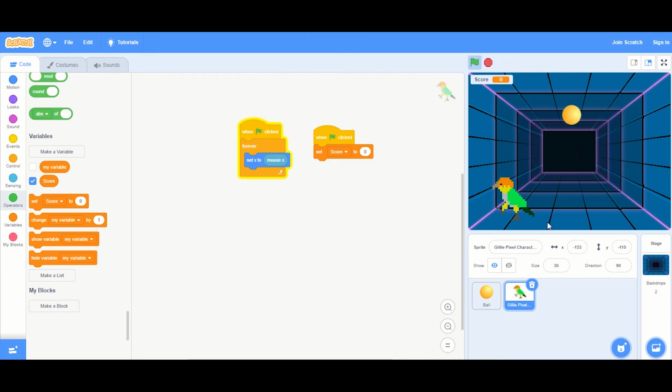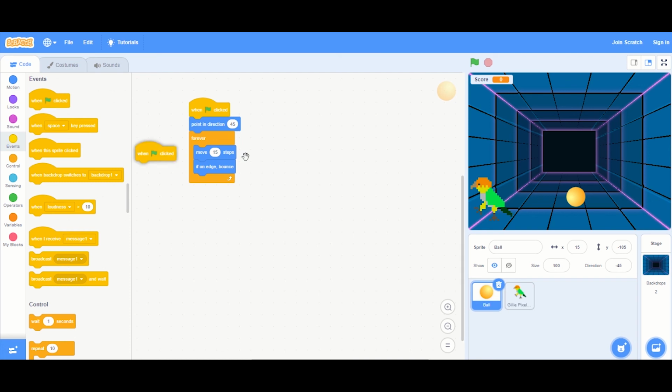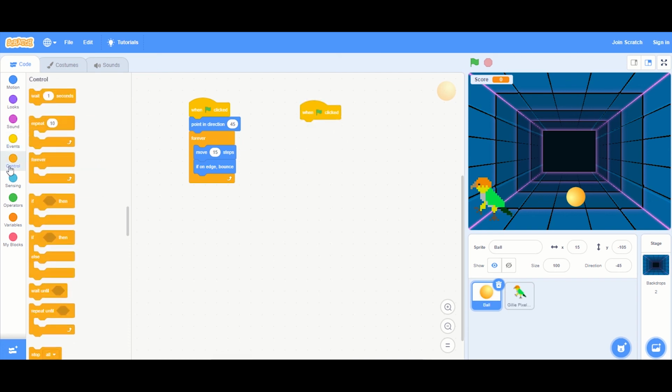Let's see what happens when we click on the green flag. Looks like we need to set up our code for the scoreboard. Select the ball sprite, head over to Events. When the flag is clicked, Control Code. We want this to happen on a forever loop.